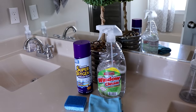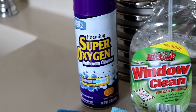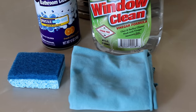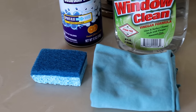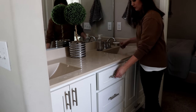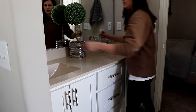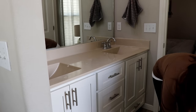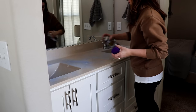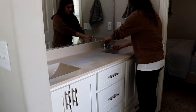Now I'm headed into my master bathroom to give it a good wipe down. These are both Dollar Tree products that I love. They're my go-tos. I keep these underneath all the sinks in every bathroom. And then I have my Dollar Tree sponge, and I cut those in half, and then that's another e-cloth rag. That is the only thing I use to clean mirrors and windows. You can pair it with any product, but it makes everything turn out streak free. I just can never imagine cleaning a window or a mirror without it, so I have them underneath the sinks as well. So now I'm just gonna go ahead and get the bathroom cleaned up.